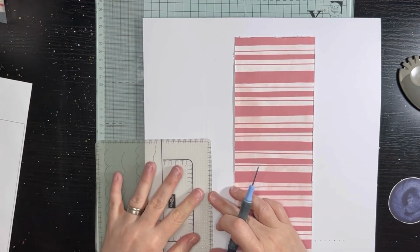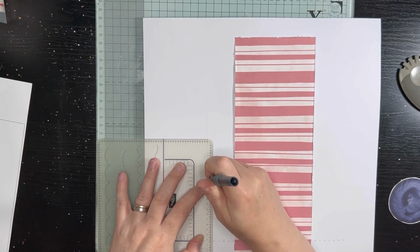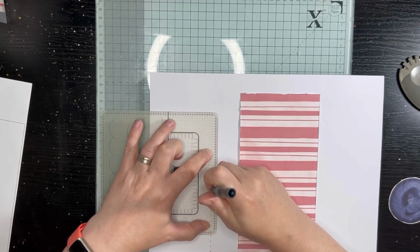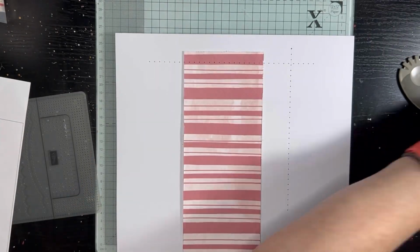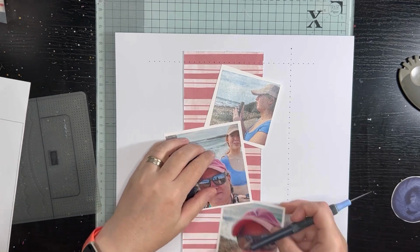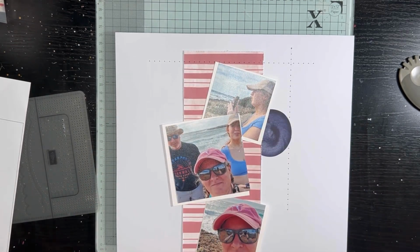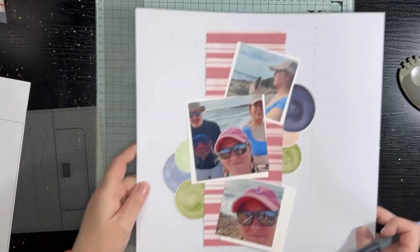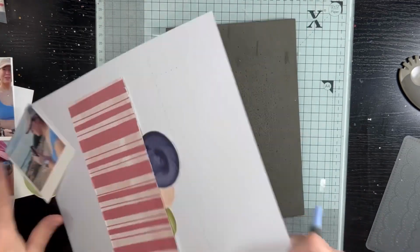I did end up covering some of the stitches up once it had been done with some of the paper elements, but I decided it didn't matter on this particular side of it. I think it was at this point where I'm umming and ahhing and deciding that actually I quite fancy it vertical, like so. That's what I'm deciding on, whether I'm going to do it that way or not, before I go and grab the threads. So I'm just having a little fiddle and another look and seeing if I'm happy with that, and I am. I decided that was really cute and I quite like that.